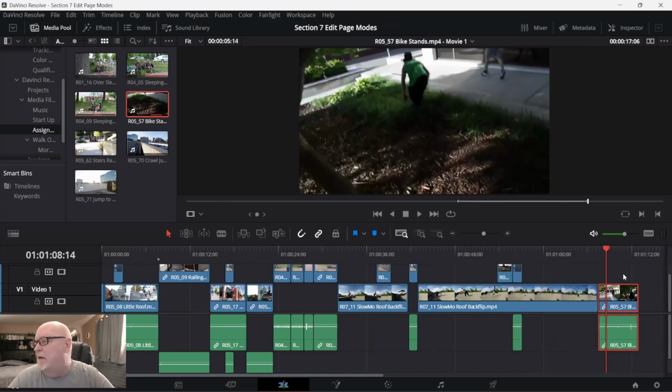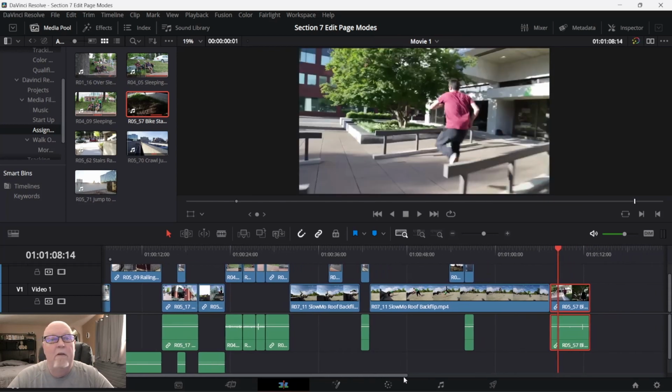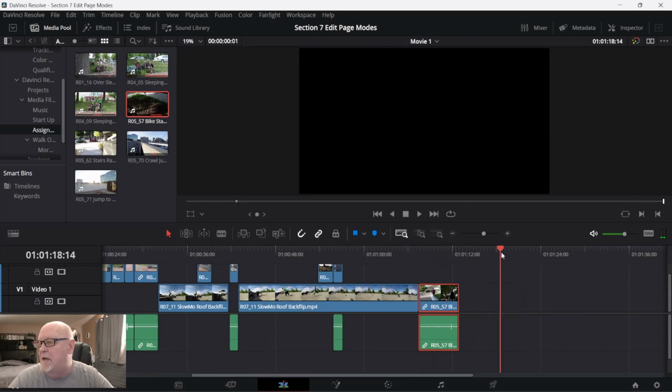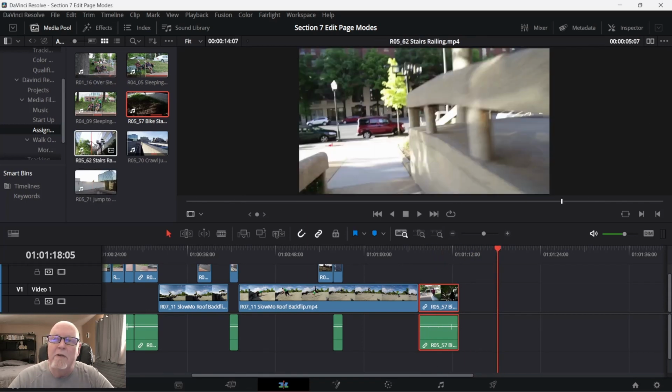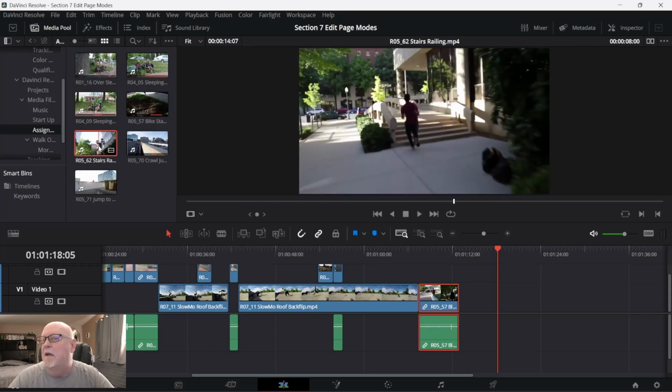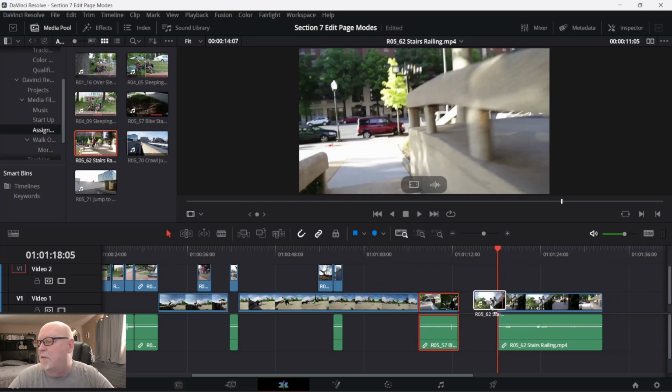Same thing here. Let's move our head over a little bit, move our videos over. I'm not showing you the keyboard right now. Like I said, this is all mousing. Move our head over and come over here to the next one that he put in. And just drag that all the way down, put it right here.